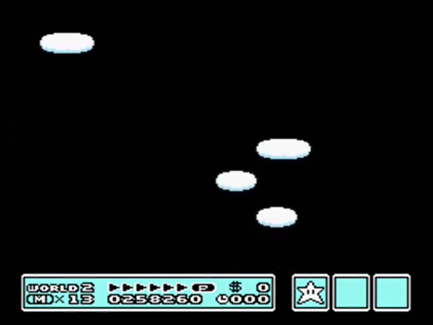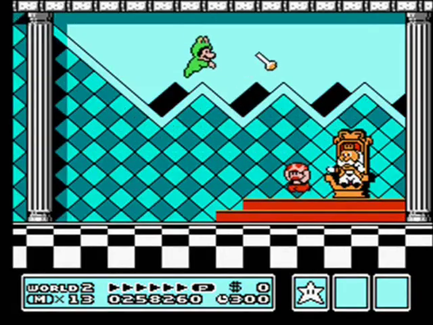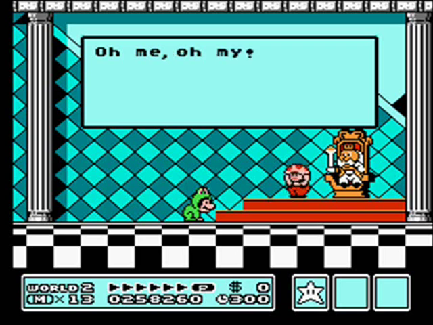Make our way back down to Toad and everything, and see how this king talks to us. You never see their mouth move. This one talks with its eyes again. This one's blinking at us.